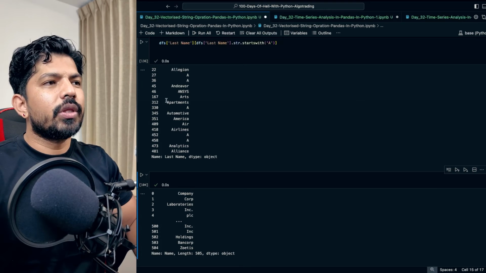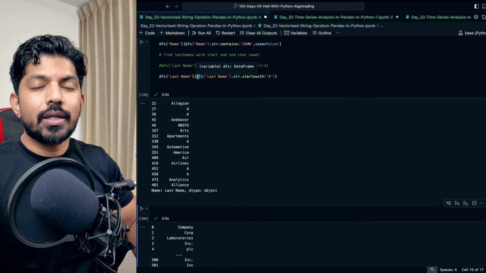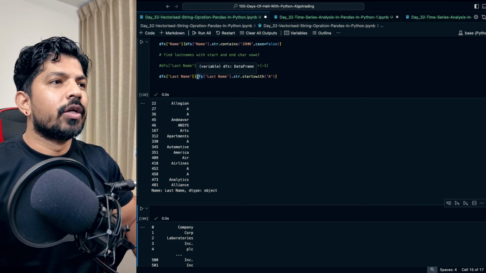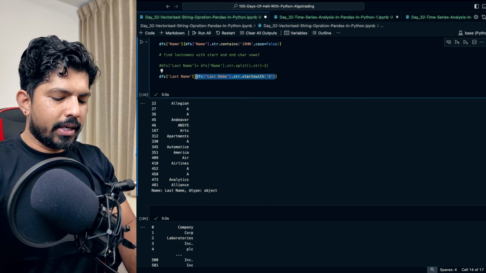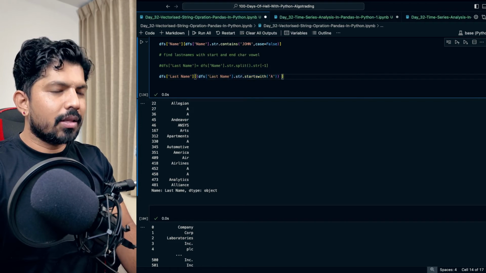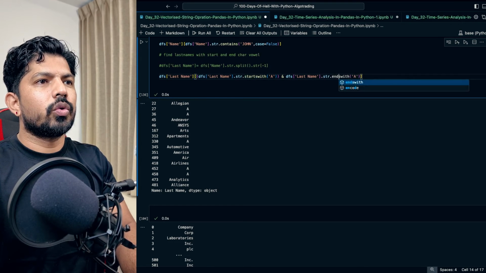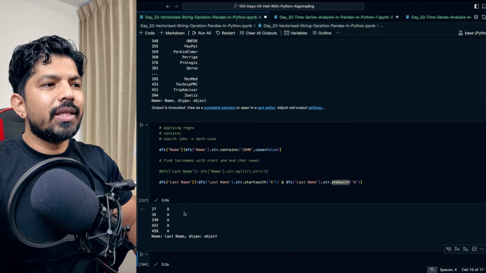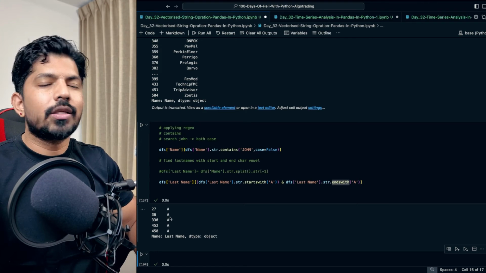And you will see that we have these many companies starting with the capital A. Now we also have to check that it is ending with A. So for that, you will simply copy this, put it in a parenthesis, and here we'll apply another condition, that is ends with also A. Now when you hit shift enter, you will see that we have only these 5 companies which have only capital A. So that's why we are getting this result.